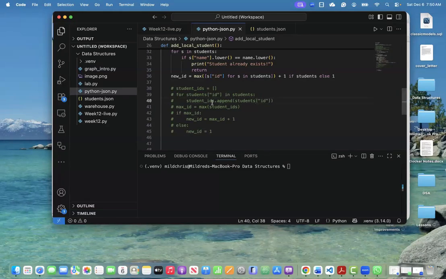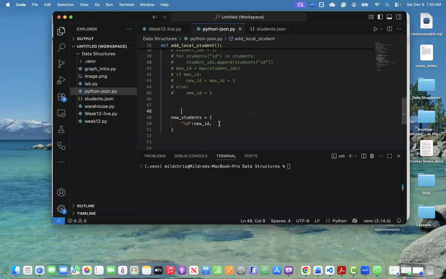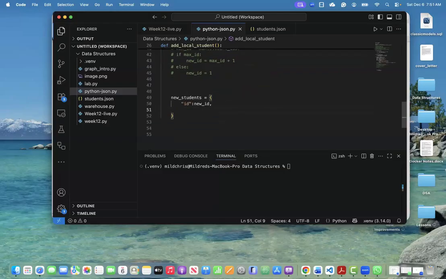I'll comment it out and we'll see if we test it at the end to see where our logic is wrong. But it's easy to get the logic wrong, as I'm sure that we might even have an error here already. So let's get a dictionary of new students. So we'll say ID is new ID. We'll say the name is name. Then we'll say the age is age. And then we'll put the major.